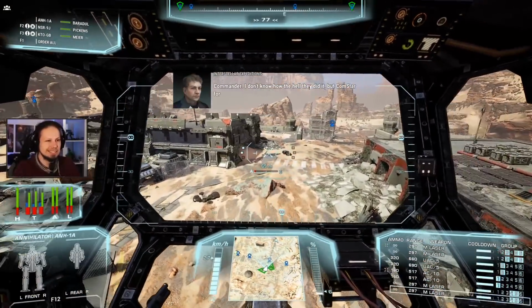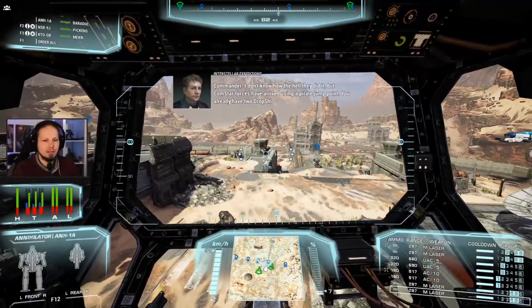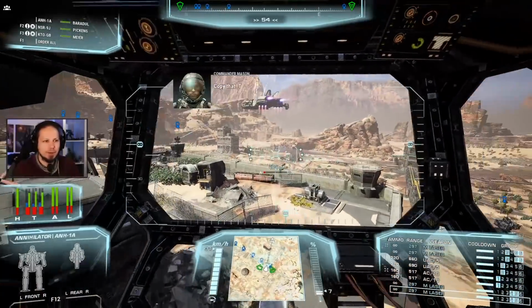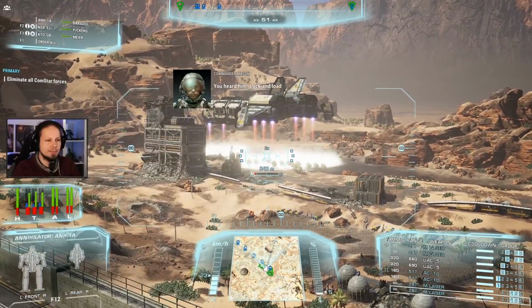The Comstar forces have arrived using a pirate jump point. You already have two dropships incoming. AC 10, AC 5. I think we are good. Thanks for the heads up. Right, let's go. You heard him. Lock and load. I'm ready.